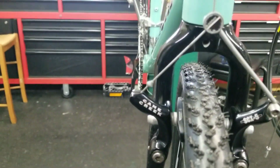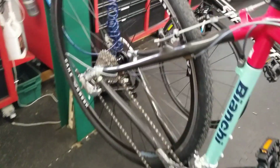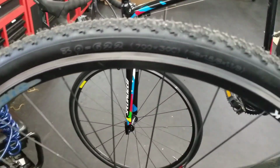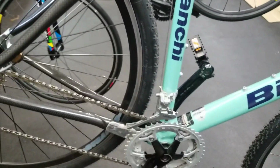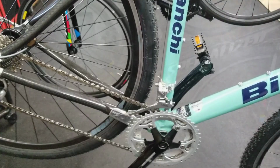And we'll tie it up here in the fork. I actually got a lot of room in the fork, but this is actually a 700 by 30 tire. And the reason I wanted to use this is we're going to try and put this on the Allez and see what happens. So let's try some tires on our road bike here and see what we can do.